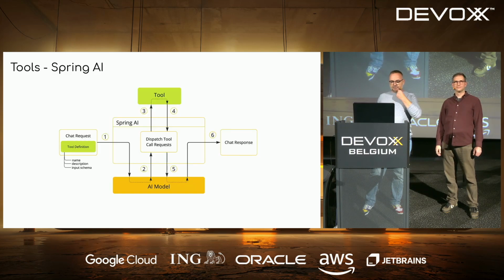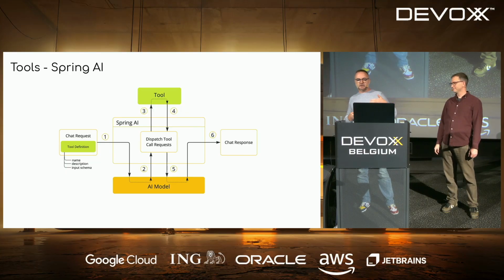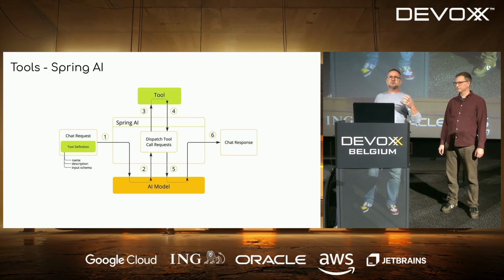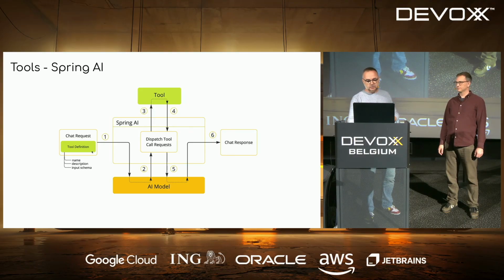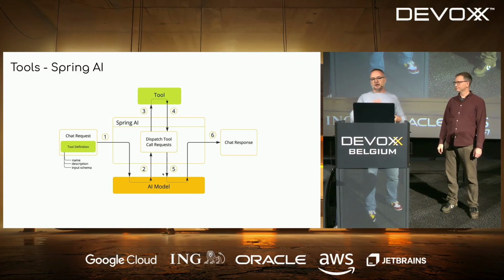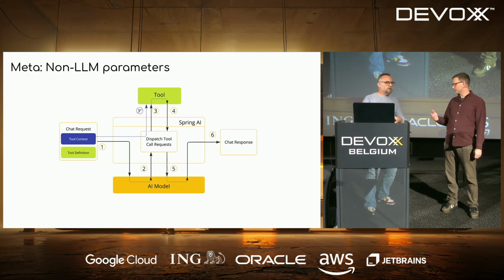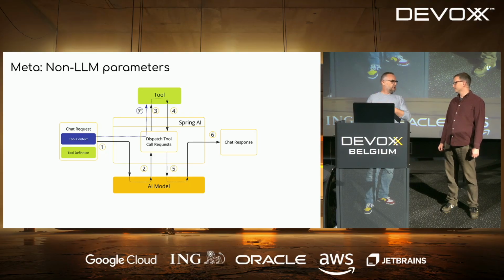The good news is that frameworks like Spring AI and similar will take the burden of all these interactions of the tool calling. So for the end user, you would have the request that comes with the definition of tools that are supported, and the response. It would feel like a single-shot request-response, while the framework underneath would dispatch all intermediate tool calls, call the tools, maintain the context, and do all the plumbing that is required. So Spring AI remembers what's happening, and then it can deliver the response back together with what happened. Yeah, and it knows how to detect the special messages, dispatch them to the right tools, call the tools, get the context, and assemble the right message.